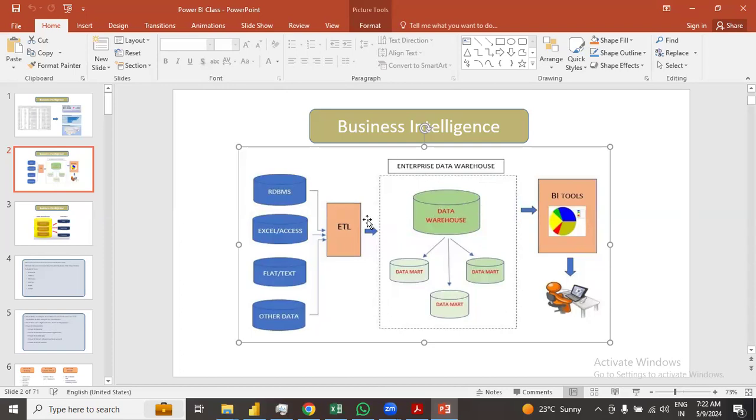Okay, so there'll be certain different systems that many organizations use. There might be something like the usage of Azure Data Factory as well. There might be some combination of tools which ultimately constitutes the data warehouse. Once the data is brought into the data warehouse, there'll be a subset of this data that will be made from the data warehouse, and these subsets of the data are called data marts.